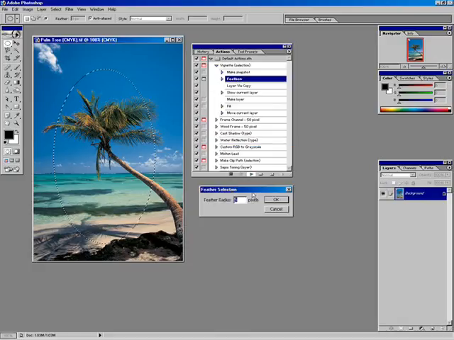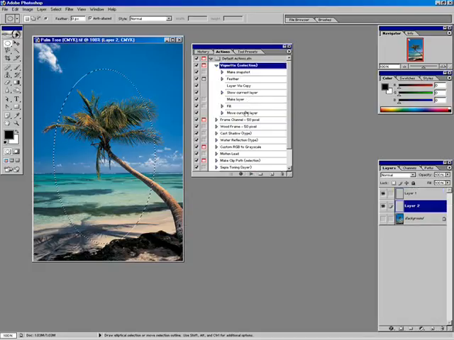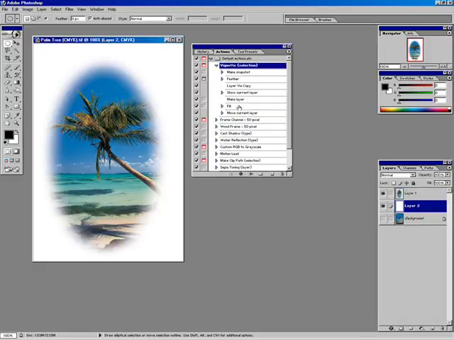and it pops up my feather selection dialog box to ask me, well, yeah, I know I have to feather, but it stops for a second to ask me how much feathering I want to add. I'm going to go ahead and change this from 5 to maybe 15 to make it more pronounced, and hit OK. Watch what happens as it continues. It runs through the rest of these layers, and when it gets done walking through all those layers, it returns to the top and says, OK, I'm done, I'm stopped now.